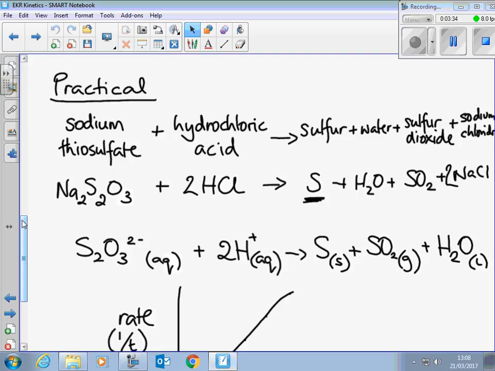You can also make an assumption when we get onto the Arrhenius equation as well, because when we're not using wide ranges of temperatures and we're using the same reaction, you can pretty much take out one of the components of the equation, which is useful. We also get sulfur dioxide, the gas produced. Now, we're not doing it in such large quantities this week as you were last week, so we don't actually need the disposal bath for that to stop the reaction. It can just go down the sink in the fume cupboard.